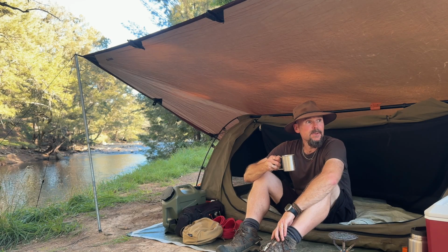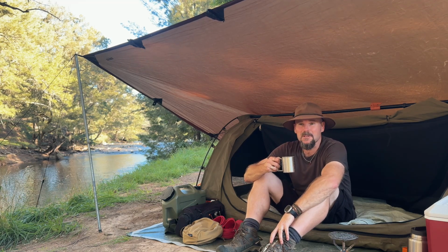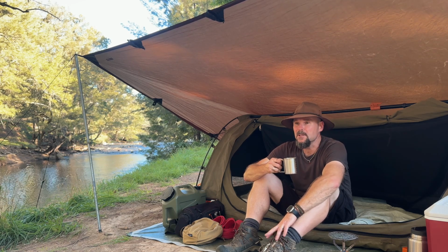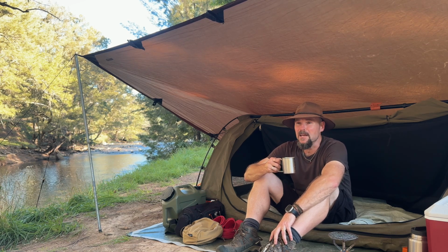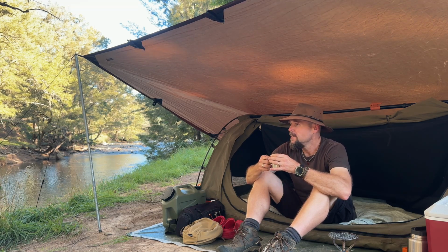Yeah, well, I'm back at camp. It wasn't a very long hike. I think I maybe got about 400 metres up the river here before I hit a scrubby dead end. I wasn't expecting much. I was just really wanting to get down there and shut off for a bit. It took me an hour to do that 400 metres though, I might add. Yeah, it was very chill.